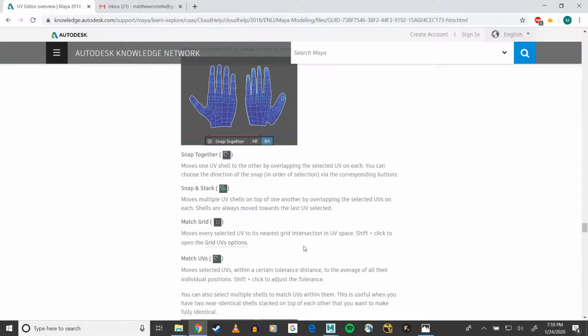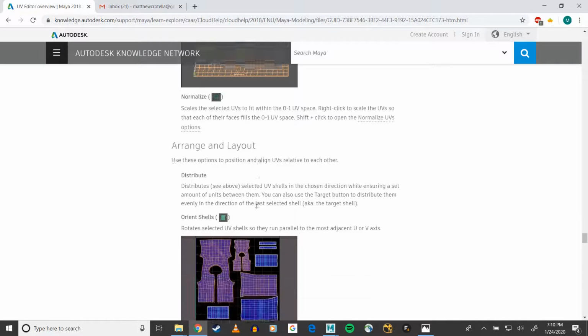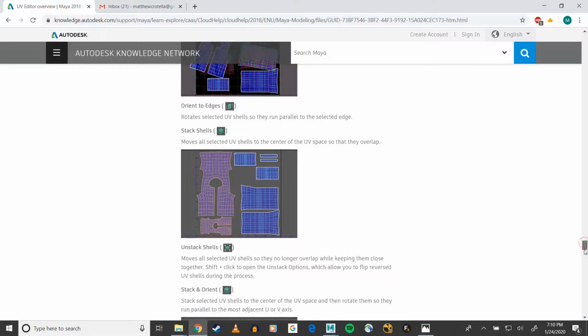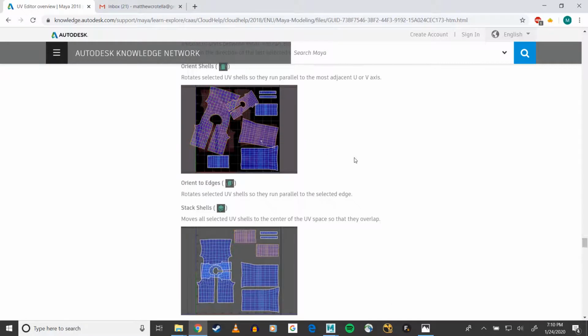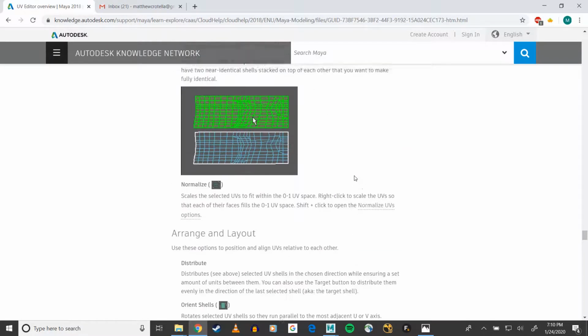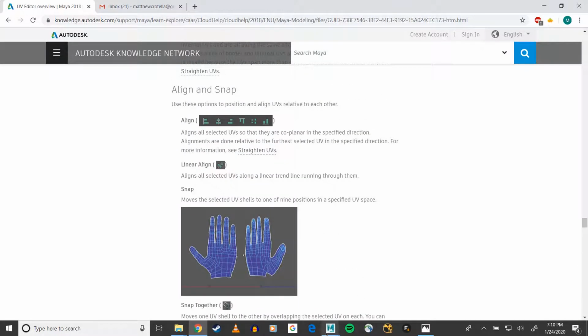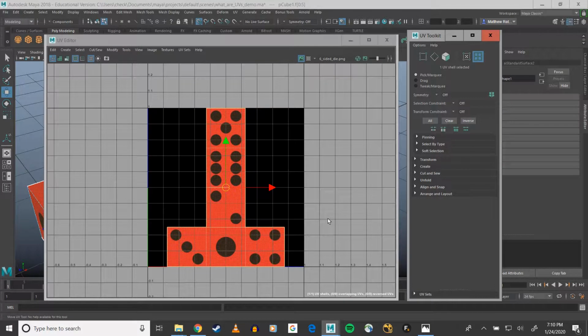You should always be looking at your documentation. It's incredibly helpful, especially when you're trying to figure out what tool might be right for the job. Look through, you say, hey, what tool does what sounds like what I want to do? And then you can read its description, try it out. Big help, especially when you're first learning all these tools. Anyway, there, you can see that there's a section called Cut and Sew.